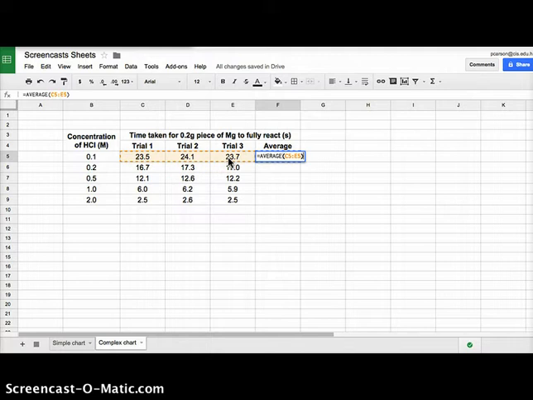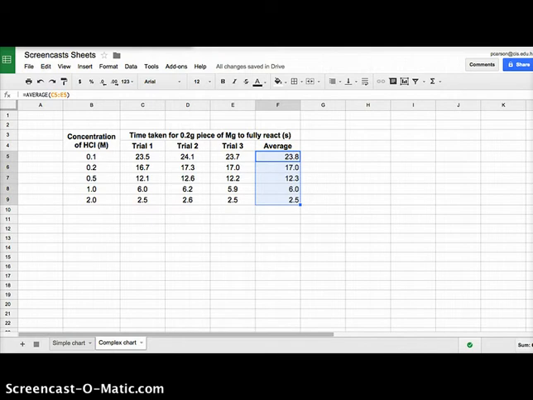So we can see there is the formula I've made, a nice easy formula, and I'm telling the program to average those numbers. So let's see what happens. The average is about 23.8. Now I don't want to have to type in the same formula for each of those rows, so what I'm going to do is take the shortcut and do a copy.